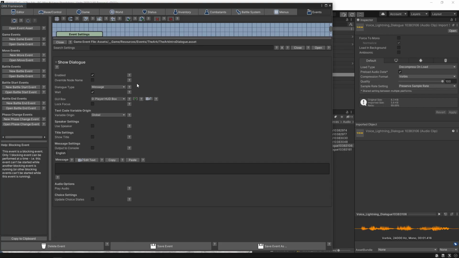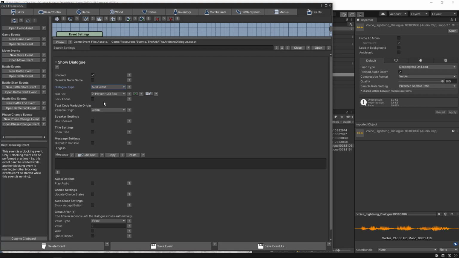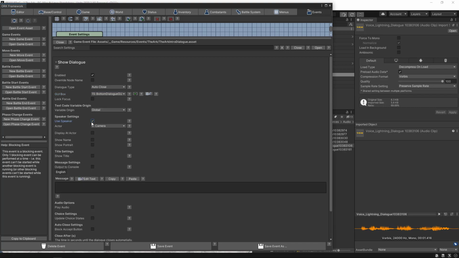From here, the dialogue type is going to be auto close. The GUI box, we want to select the one we created before, and in this case this dialogue is performed by Hope, so we check use speaker. And from the objects that we have available in this event, we select Hope and show name.